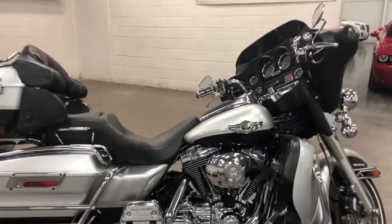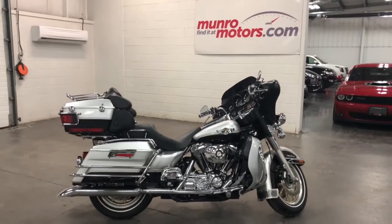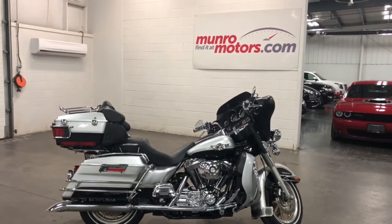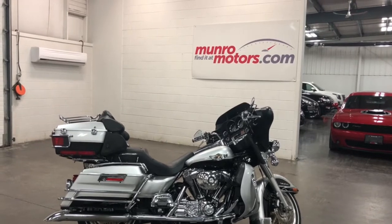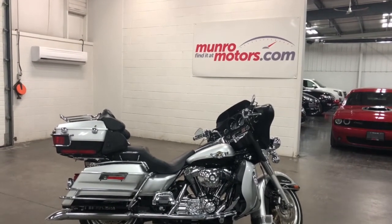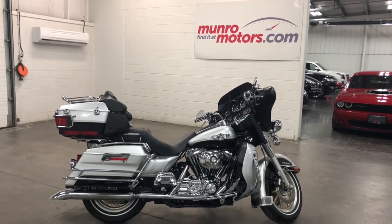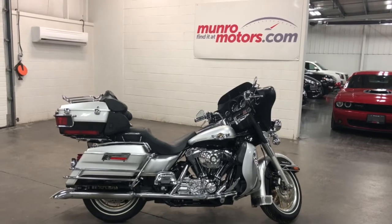What a great classic to ride around on. So there you have it, folks — that's a 2003 Harley-Davidson 100th anniversary, silver and black, the special color with the special stripes on it. It is the real deal — gold wheels, the whole nine yards. Here and available at munroemotors.com. Come on down and have a look at this one for yourself.